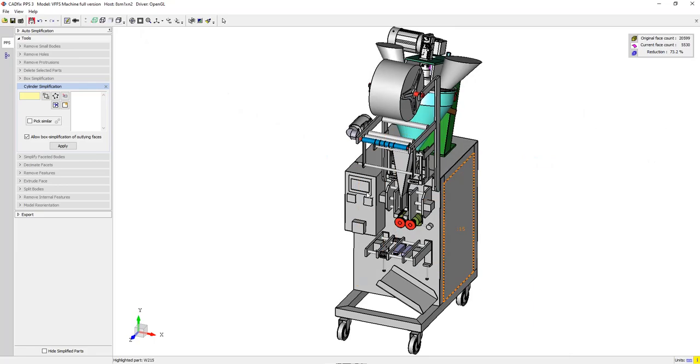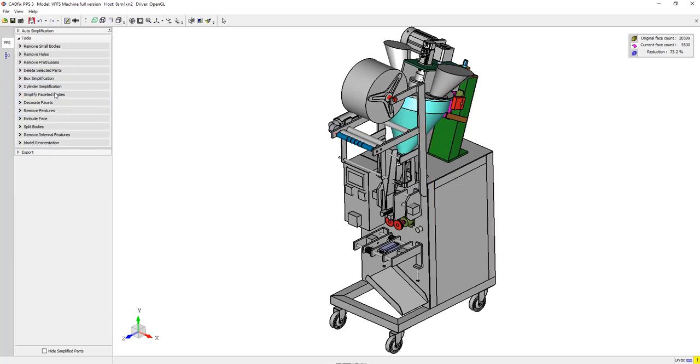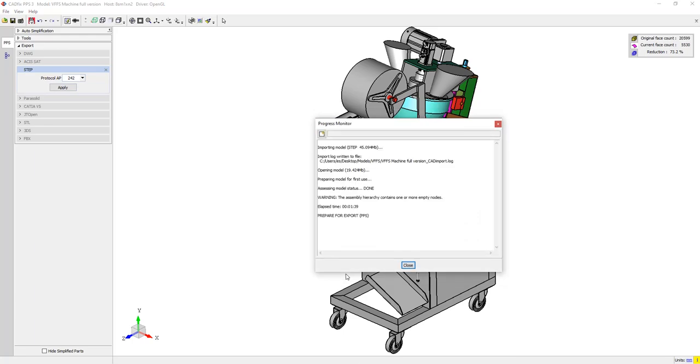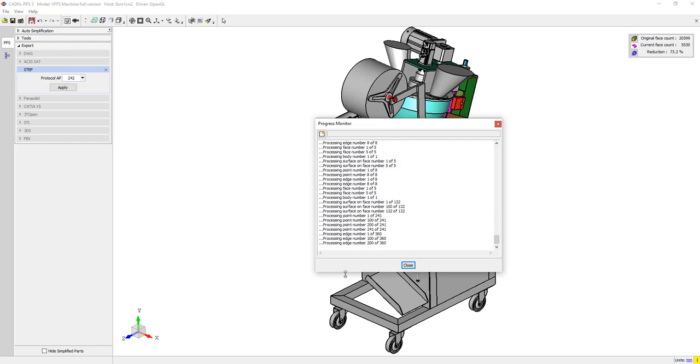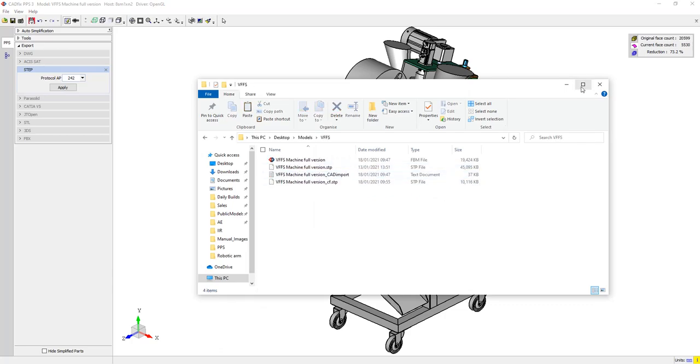If I wanted to simplify this model further, there's a lot more we could do. We could go around and select more components and simplify them manually one by one. But for now, I'm going to export this back to STEP, as that's how we read it in, and we'll compare the data reduction. So the new exported STEP file size to our original 45 megabyte STEP model. So the export's complete. If we open up our file browser, we can see here we're looking for this suffix of underscore CF. It shows us our processed model, and we can see we've gone down from 45 megabytes to 10 megabytes.